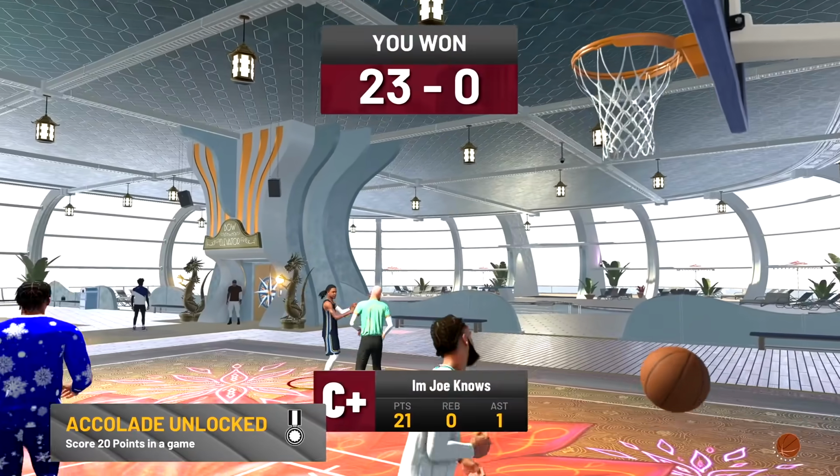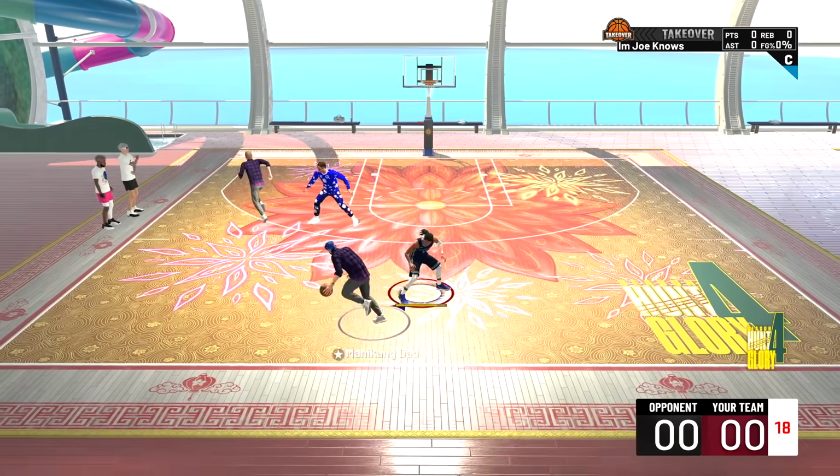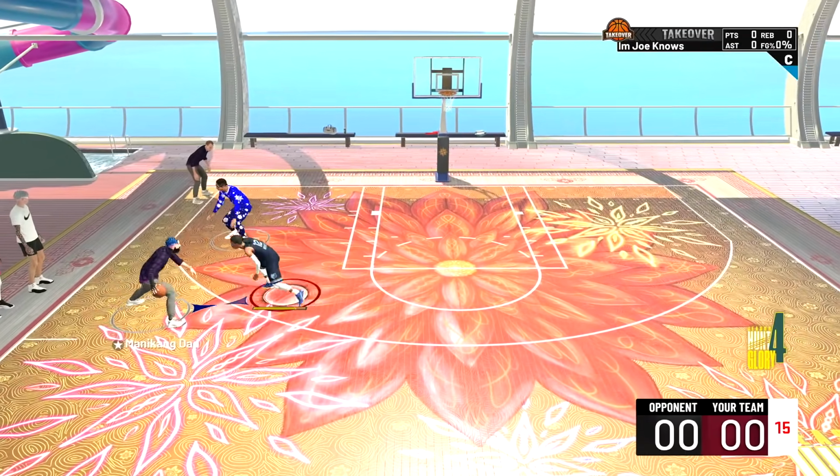All right, so we wrap this game up 23-0, easy game in the books. Now game number 2 is where it starts to get, you know, a little more intense, a little bit more back and forth, and this is where we really get to see what the build's capable of.